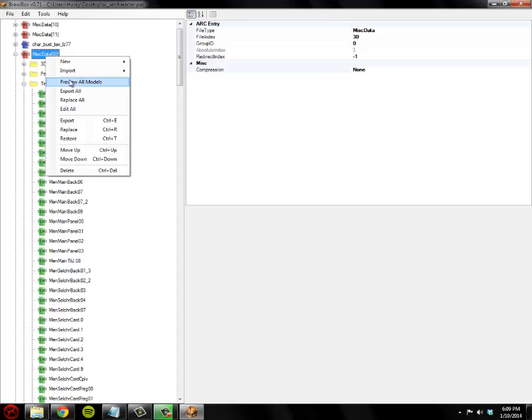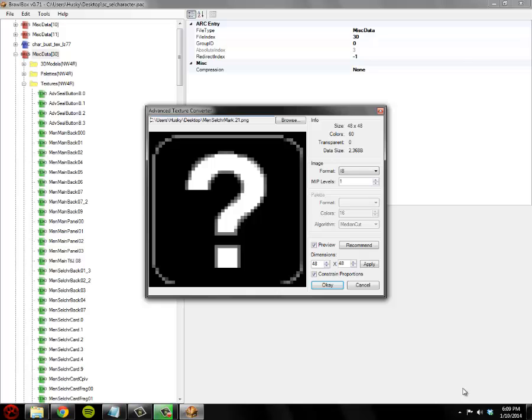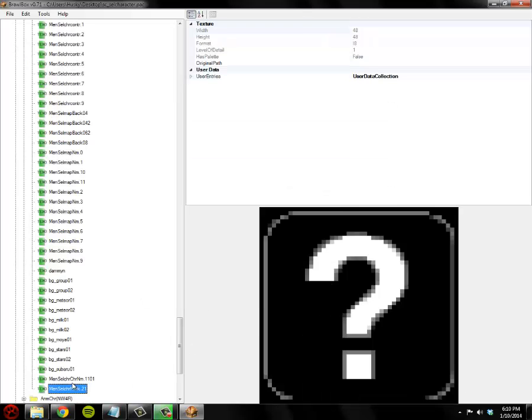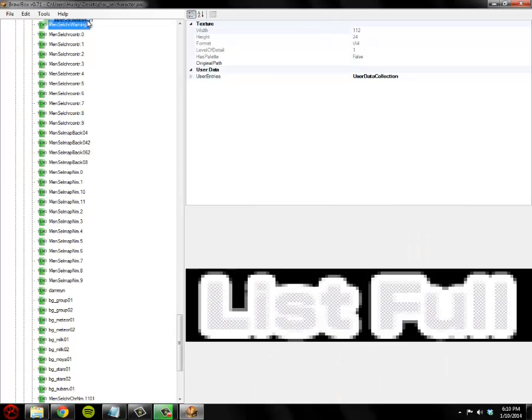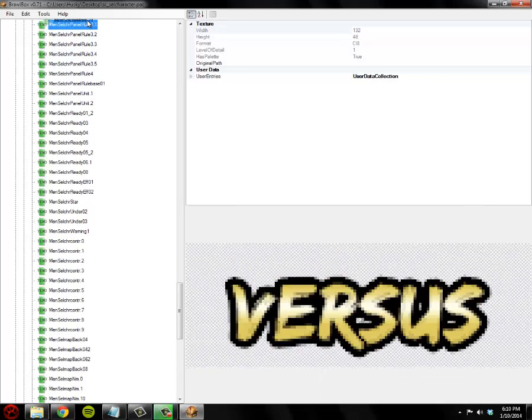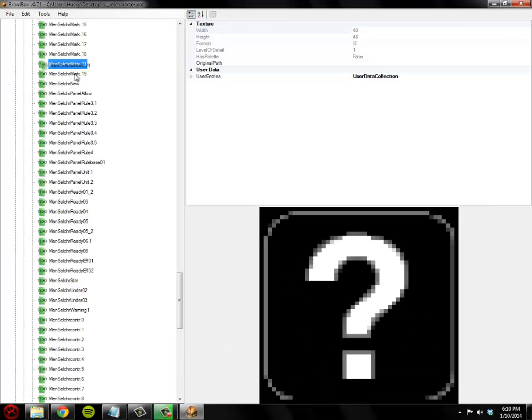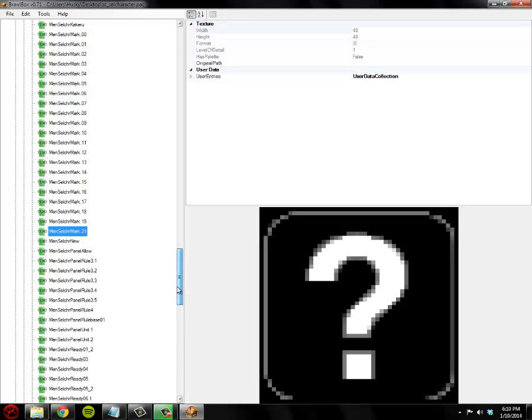The next thing we want to add is the mark. Now, I named mine 21, but you can, you know what, just name yours 21. It'll keep everything really simple because the game actually does have an icon called 20, but I just deleted mine on accident and didn't feel like putting it back in. So just name yours 21 and remember that number.